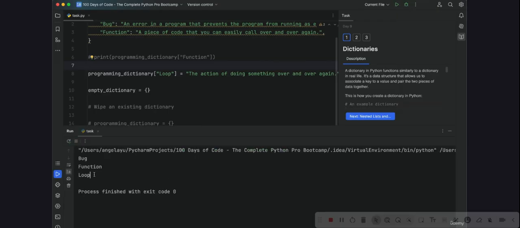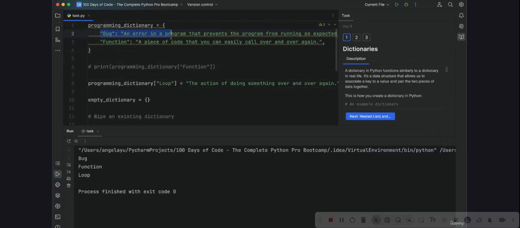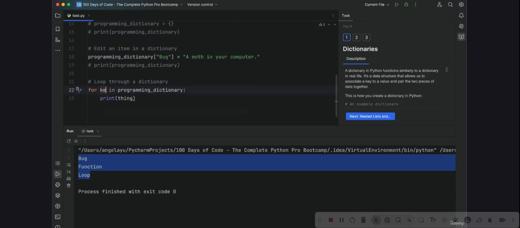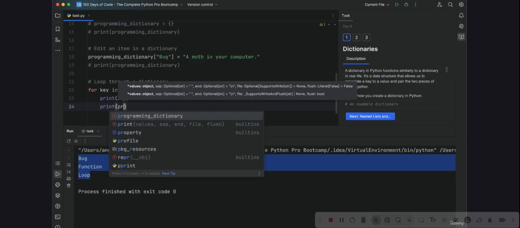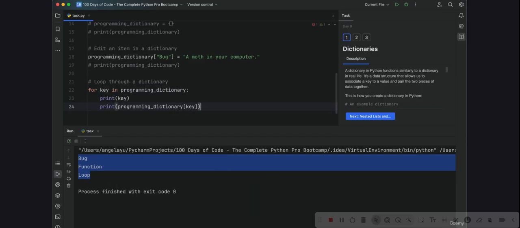All right, is that what you expected? Because it certainly wasn't what I expected when I first learned Python. I thought it would give me each of the items in the dictionary with its key and its value. But instead, this code actually just gives you the keys. Now, of course, once you do have access to the key, instead of thing, I should actually really say for key in programming dictionary, if I wanted to print the key, then of course I could just write print key. But if I wanted to get hold of the value, I could equally just as easily tap into my dictionary, use the square brackets, and pass in that key.